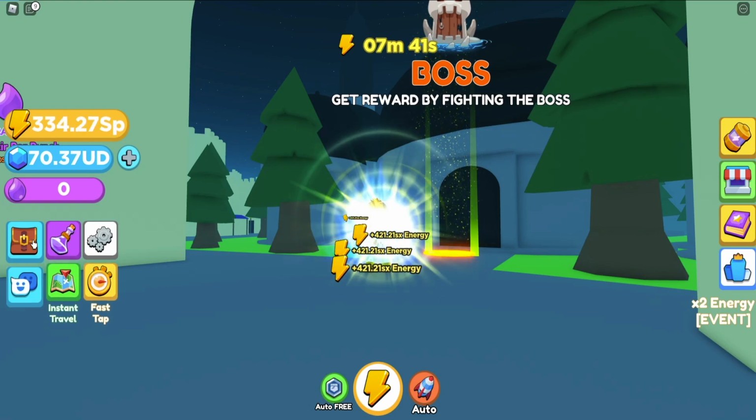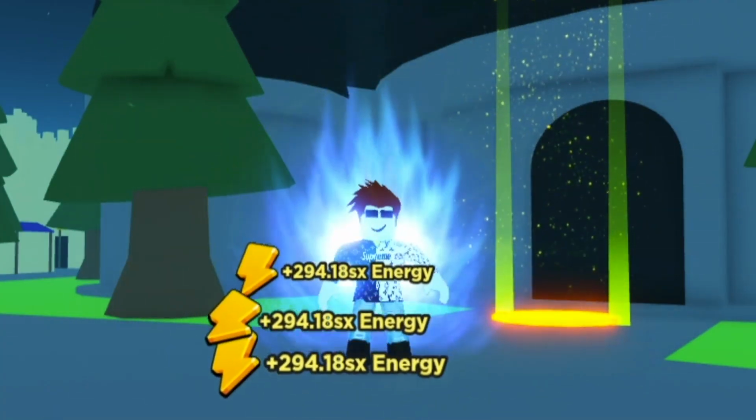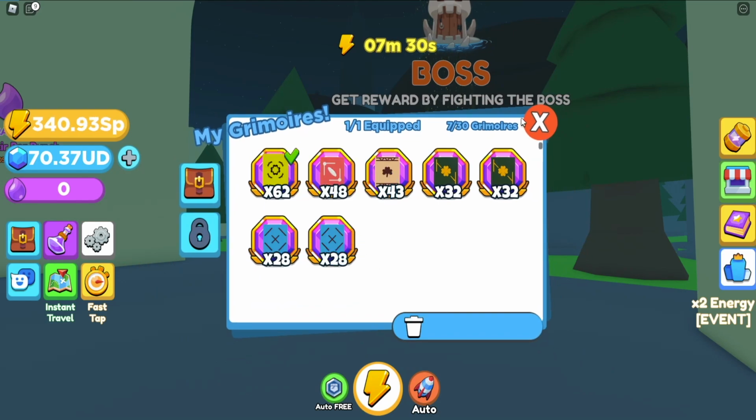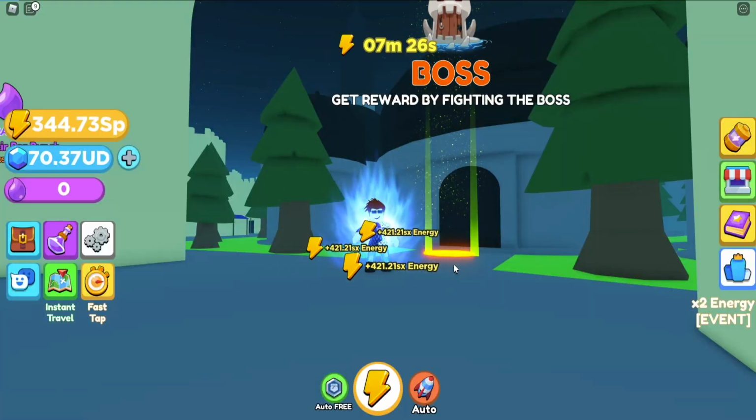So let's go ahead and compare real quick the difference between the 43 and the 62. With the 43 on we are making 294 SX, and equipping the new Grimoire that we just got pushes us up to 421, so the difference is quite significant.